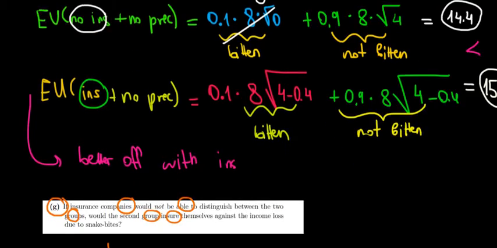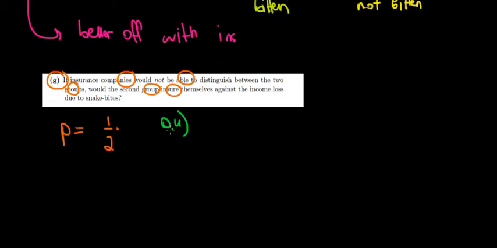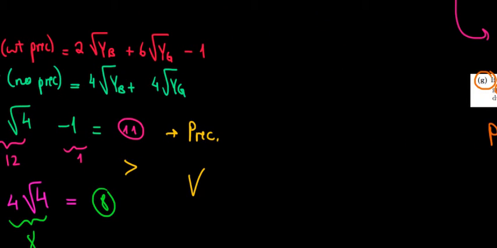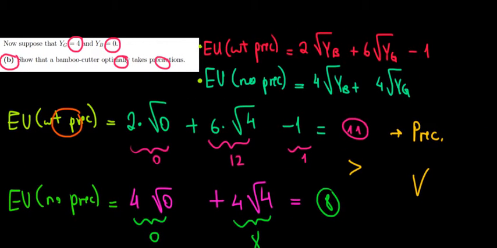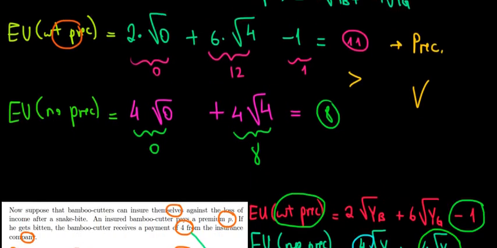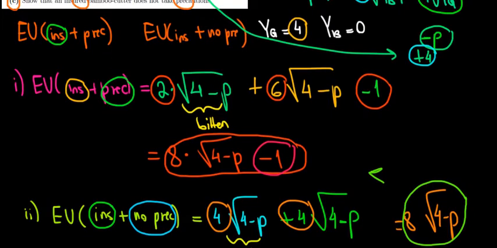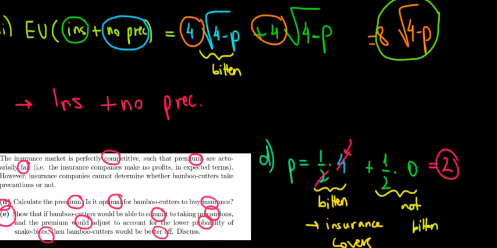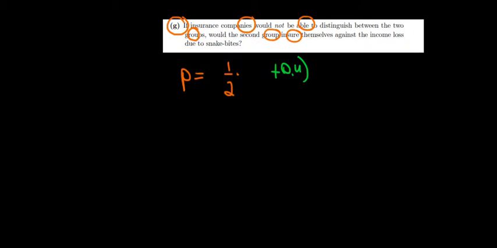So we will keep that in mind, 0.4 over here, plus what would be the premium of the other guys who are not good at avoiding snakes, just the regular bamboo cutters. We calculated that in some previous videos, I think 2 videos ago. So the premium for those guys would be equal to 2 euros. That's the premium that we calculated in part D. So that's the 2 euros that the guys who cannot avoid snakes very well would have to pay. Now between 2 and 0.4 we must charge the middle value. So we multiply that by half, we divide that by 2. 2.4 divided by 2, 1.2 would be the new premium. That's based on the average value.